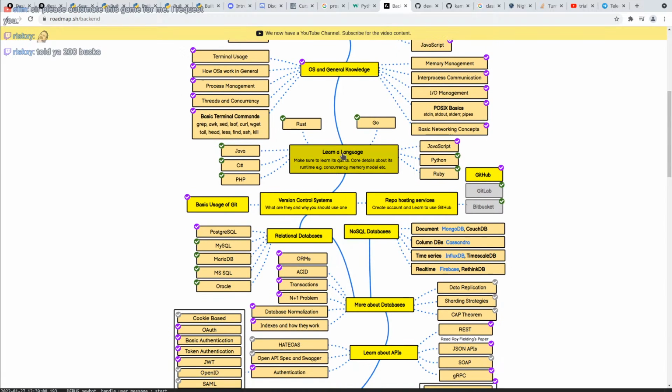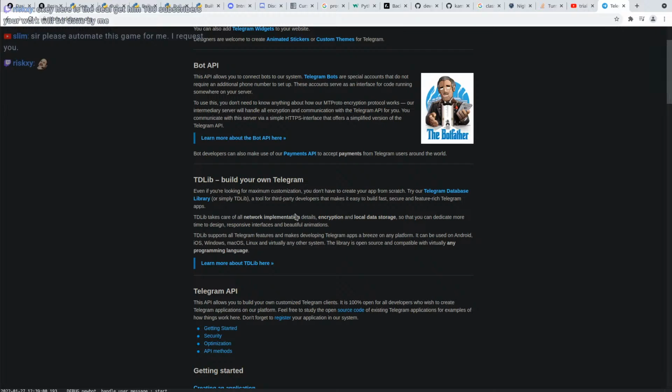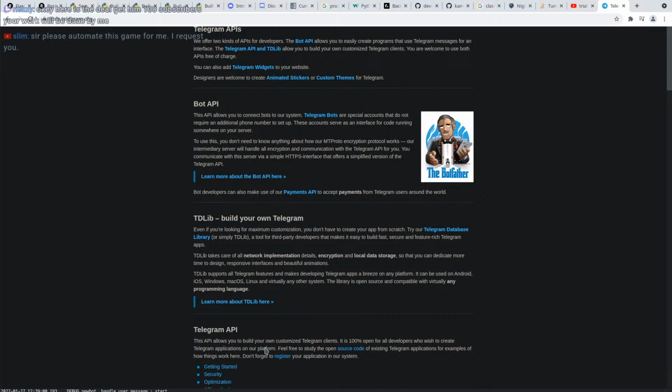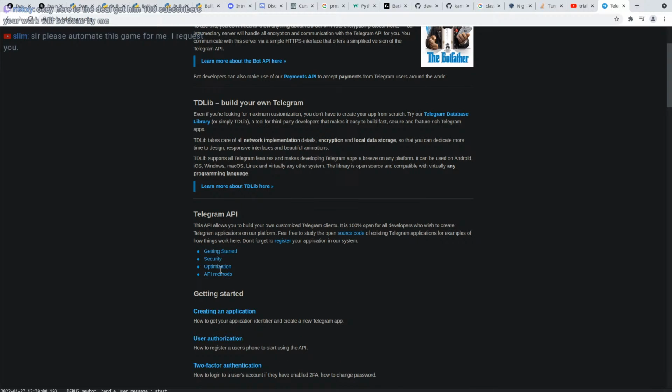It doesn't sound all that interesting, because you don't understand what you're asking. That's the issue. You assume it's a couple of lines of code, 10 minutes of work, and it's done. That's not the case. Go through this documentation. Let's go to the API documentation, just to figure out how to interact with Telegram.